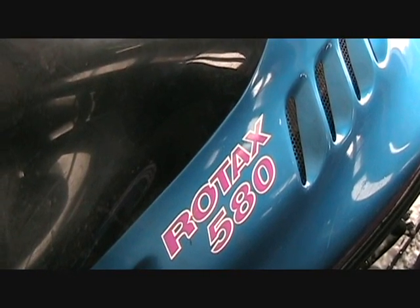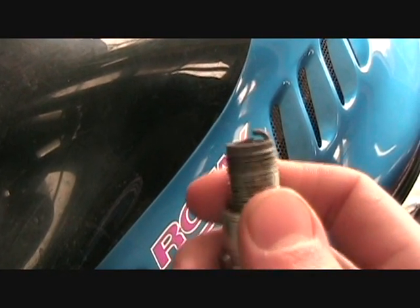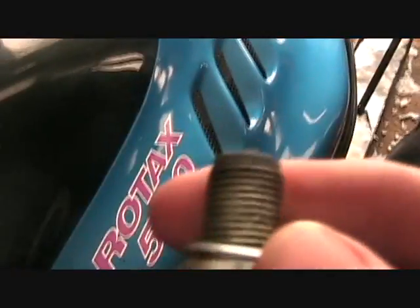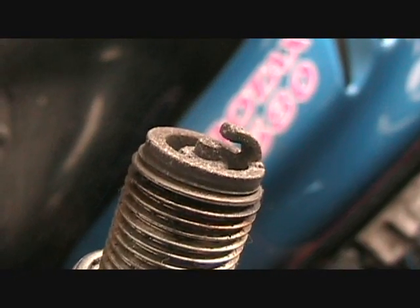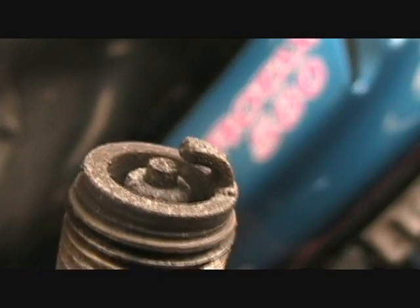High-speed spark plug failure. You're all probably wondering what is he talking about? Well, here's the spark plug — I'll zoom in on it for you in a sec. So here's the spark plug, and it probably won't focus very well, but there you go. Houston, looks like we got a problem.